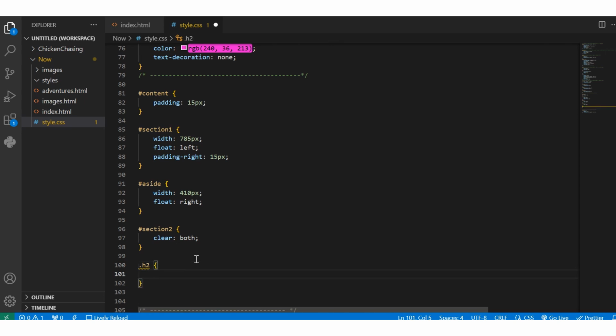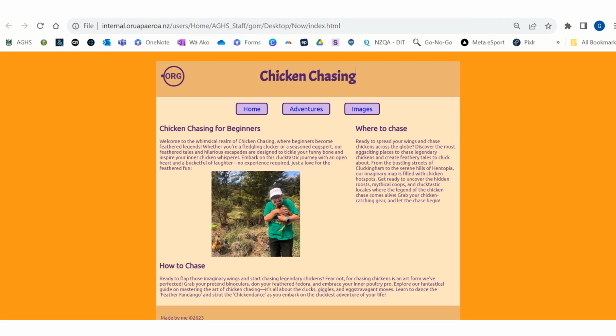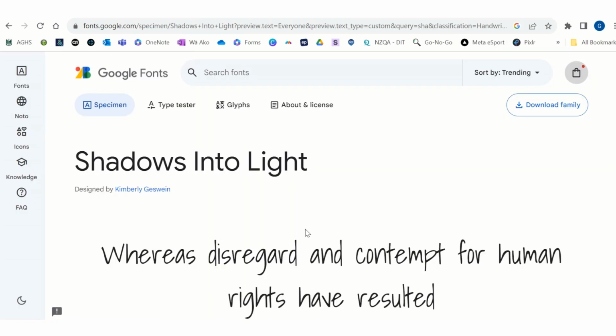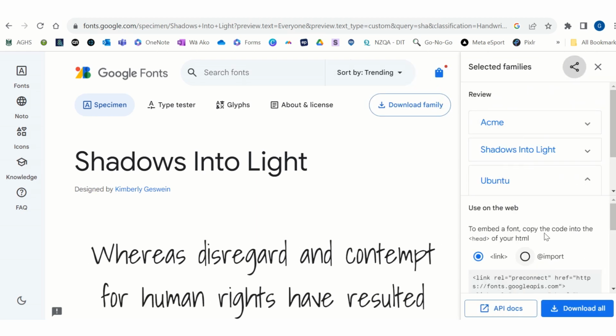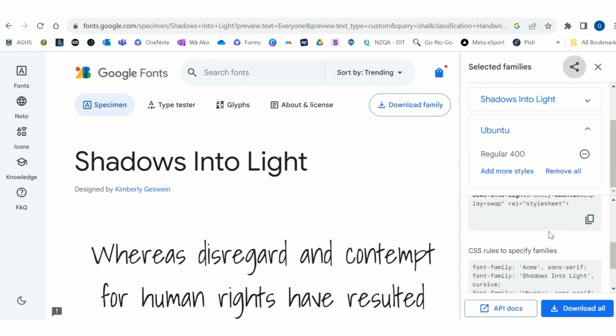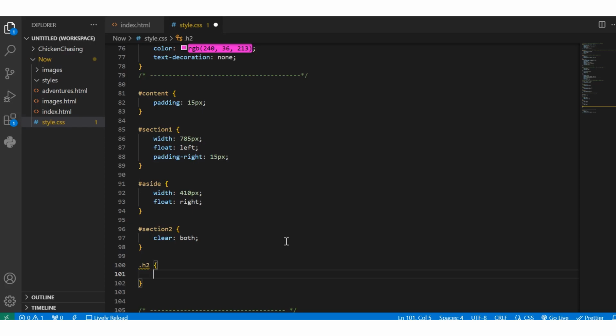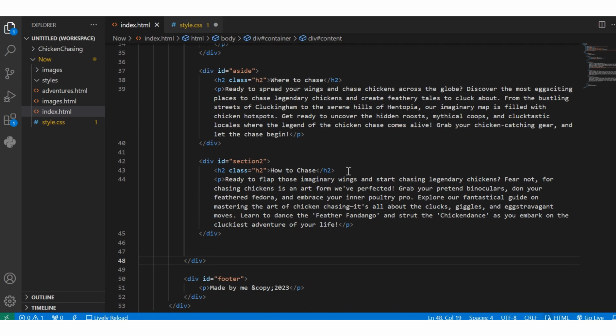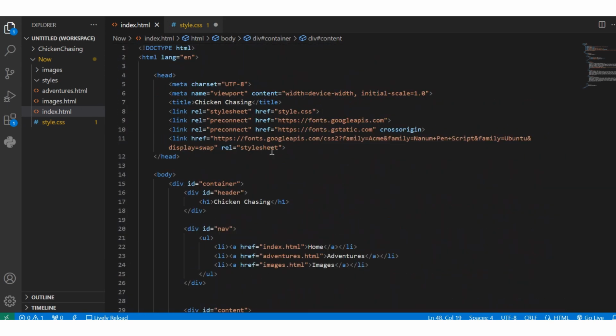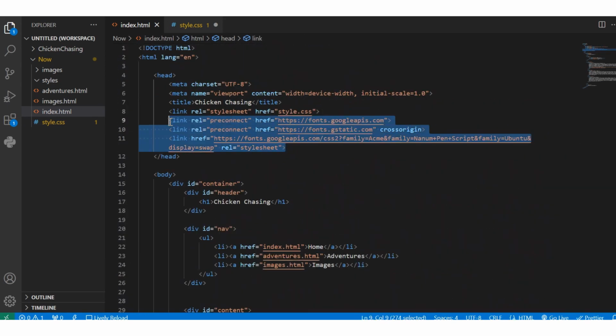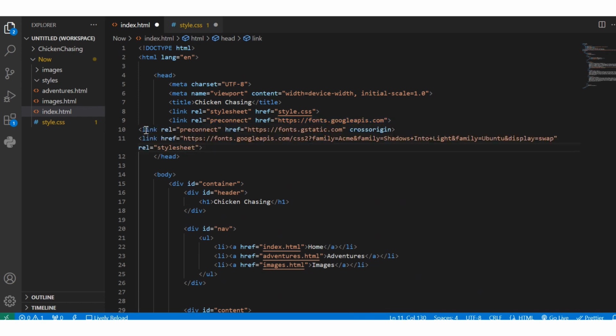So the first thing I should do is decide on my font family, and actually I wanted to bring in a different font family, this one. Now if I click on shopping bag, that allows me to see these, and actually I'm not sure if I've put that into the header here, so I'm just going to copy and paste that.